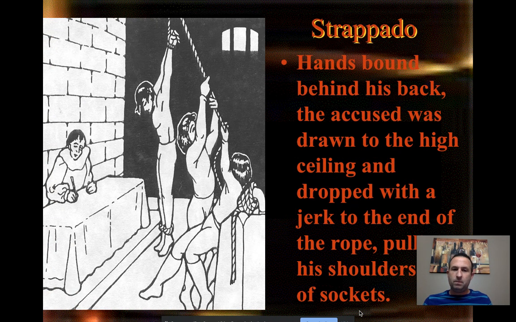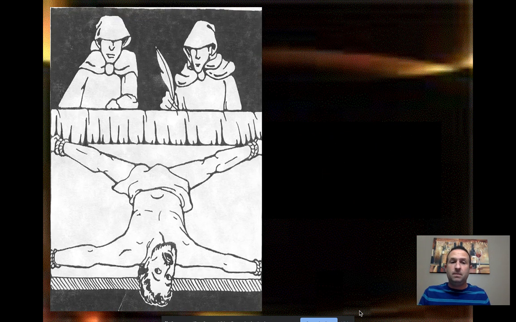Ooh, Mr. Potter. They put your hands behind your back, and I can't quite show you this on this video, but you have to put your hands behind your back. Let's see if I can back up here and show you. So you go like this, and then you start slowly raising them up. Now that's as far as I can go. I'm not very flexible, but of course, in the torture method, the rope will be drawn to a high point in the ceiling, and then dropped to suddenly jerk the shoulders out of socket. And seriously, that hurt my shoulder just doing that. So I can't imagine this.